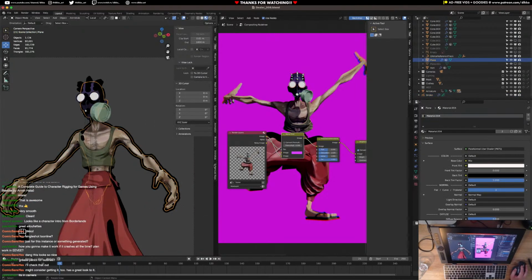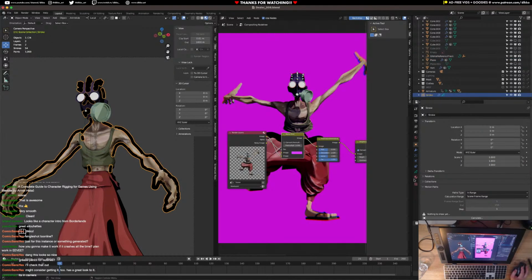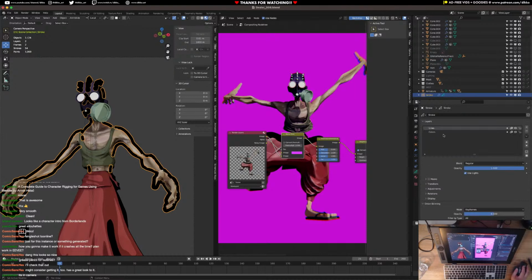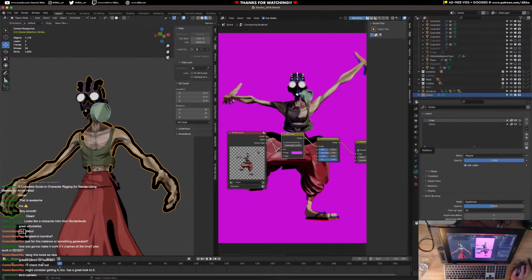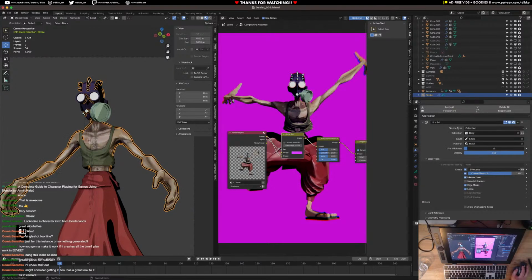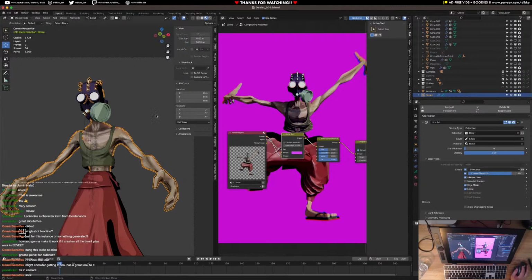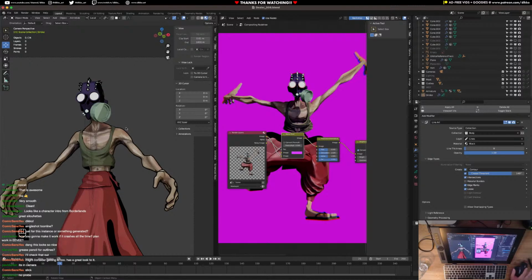Okay, so let's see what we can do with this in mind. So stroke, lines, colors, and now we can go to the settings under the modifier, line thickness, and just bring that down. Okay. I'm going to set that to contour. All right. I'm not sure if I'm keen on it yet. I guess I have to see how it looks in movement. We can also set it to material borders as well, which is interesting. That could be useful.